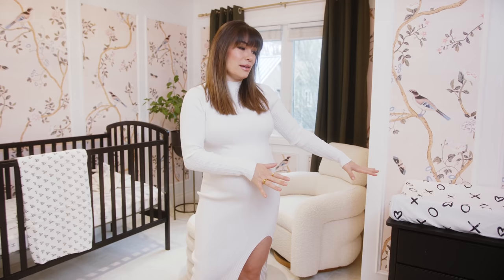Now that this nursery is done, I can look back and say, oh my gosh, the design process was so much fun. As a designer, I think whenever you're designing for yourself, it's always, always, always challenging. Designers like many different styles, and it's really hard to commit to one direction. So even just in designing this one room, I definitely changed my mind quite a bit. My team has been amazing pulling this off. We did this in such a short amount of time, but seeing the end results, I couldn't be happier with the way that it looks.